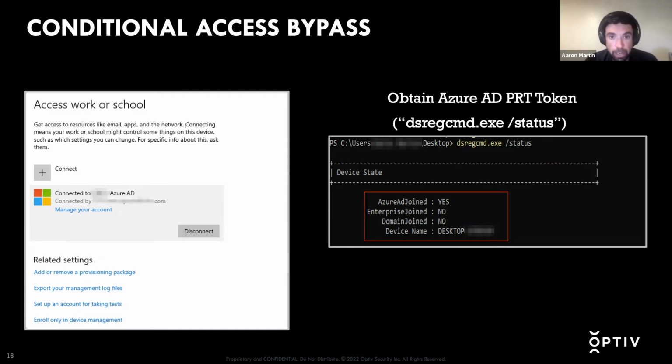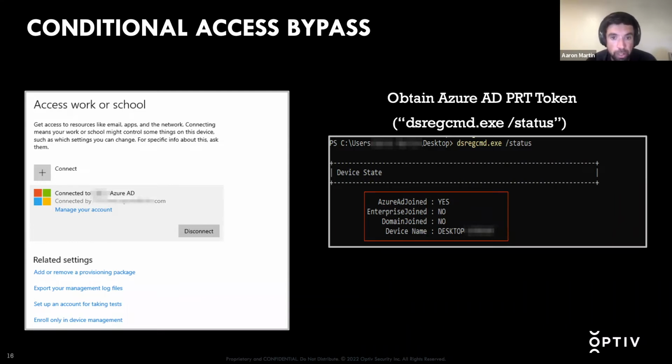And from here, this gives us a few additional approaches. We're not exactly in just yet. As you can see there, that will be the typical response you would get from running dsreg. You'll be Azure AD joined, but you won't be enterprise or domain joined.